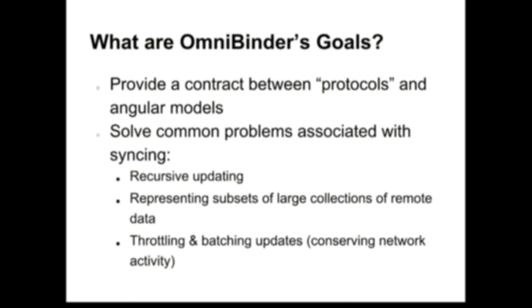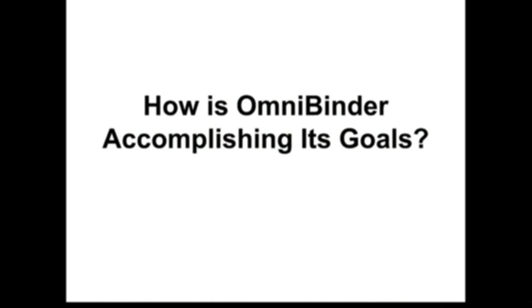If you're binding to a key up event on a model, for example, you may not want to send every event to the protocol. You may want to wait for 250 milliseconds or so to send all those changes at once, so you can be sure you're not overwhelming your network.